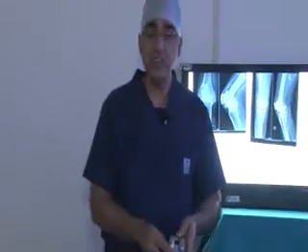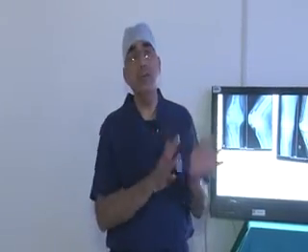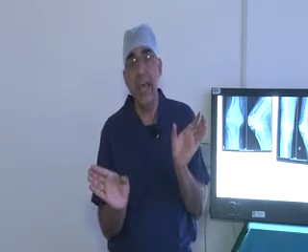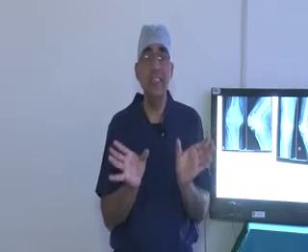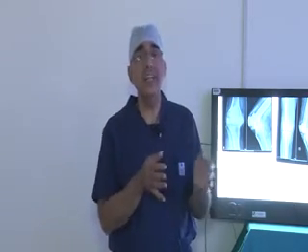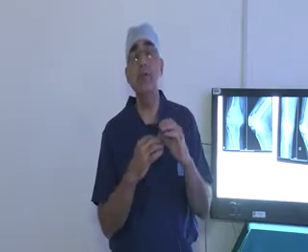So this is a semi-constraint, and the semi-constraint, the LCCK or TC3, we'll discuss in a later video what is the difference between TC3 and LCCK. There are 2 revision systems, but each has got its strengths and pitfalls or drawbacks. We'll discuss that in a later revision video. But right now it suffices to say that we should use higher constraint in case where there is instability, in case the gaps are bigger and we are not able to balance it with a 15 or 17 standard PS poly.